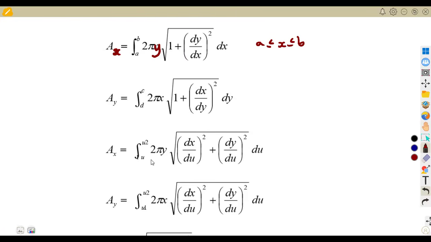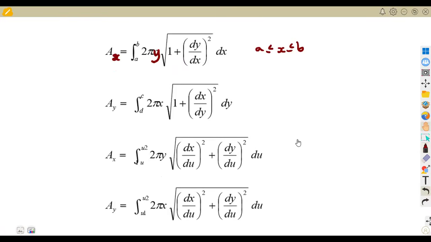Which is the same as this one here, this one for AX, this one for a parametric. This one is given when you are dealing with a parametric. Then we also have this one, AY, which is equal to 2 pi x, plus 1 over this, which is another formula. I think there is another formula that we are supposed to have there. All right, no problem. I'm going to talk about that in our simplification later on.